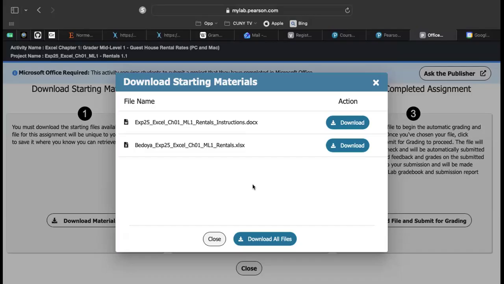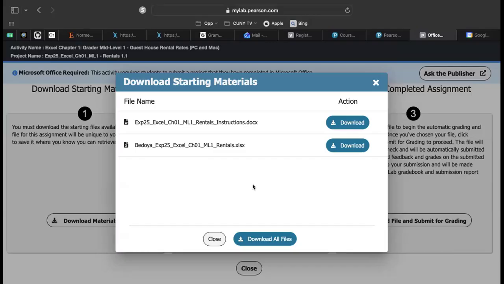I do just want to add, do not pay for Office or Excel. You actually get it for free as a CUNY student. So if you're on your own computer right now, I recommend, since we're going to have like a 20-minute break until lecture, that would actually be a perfect time. If you want, download Excel to your computer. If you have a Mac, you could go through the App Store; on a PC, just type in Excel.